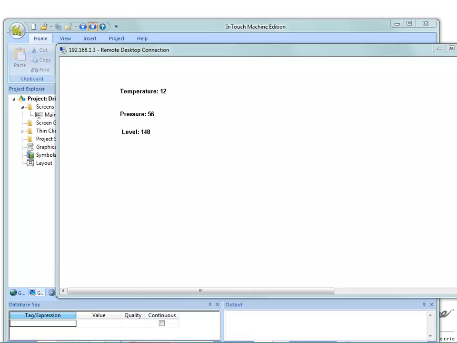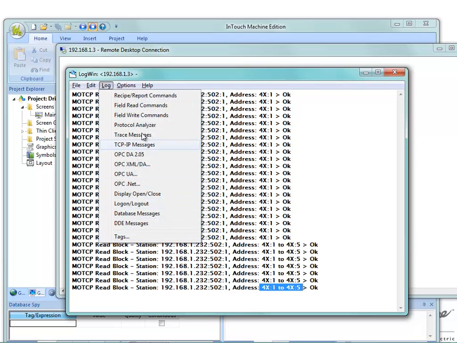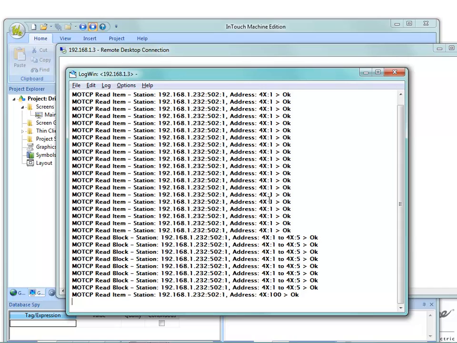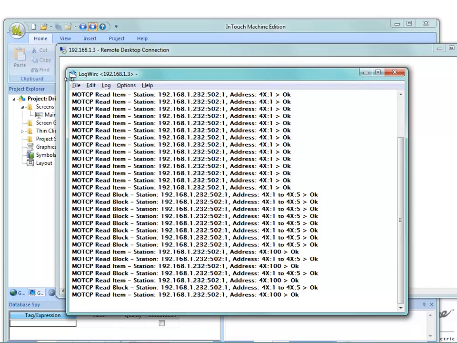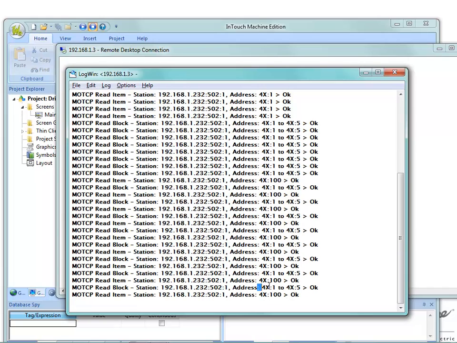But what I wanted to do is go back into the log win, unpause this, and tell it to log my field read and write commands. And then I'll pause this again for a second here. And now you can see that it's reading a block of those addresses and that one address.